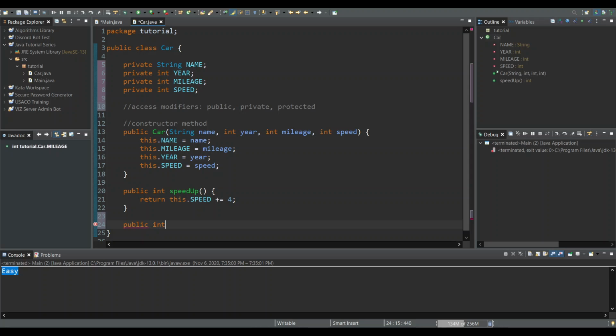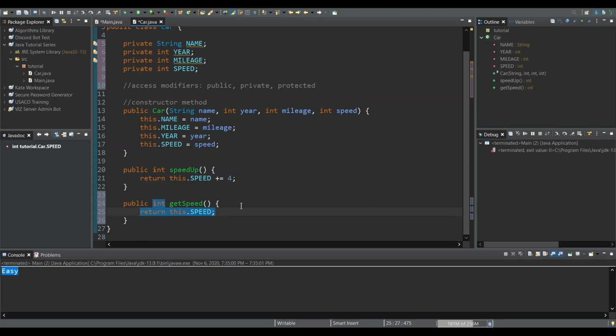We just have to do get speed, and you just have to do this. It seems unnecessary, but it ensures one thing. It ensures you can only read the speed, or we can do read speed and not write speed. Because if you write the speed, you can change it. I mean, you technically can change it by writing it up here, but this ensures that the logic wouldn't break, because everything will have to be accessed through the constructor.